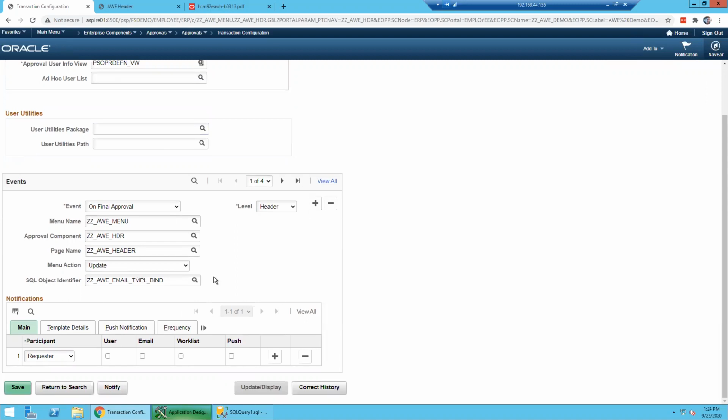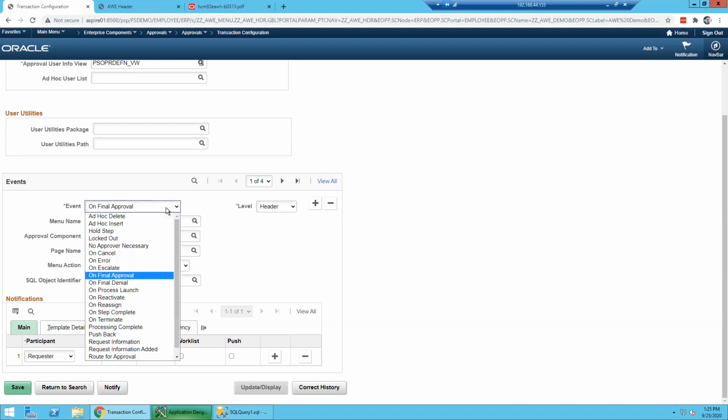Now to events. So this is where we're finally getting to some of the meat of this thing. There are a number of different events we'll see from the drop down that can be configured. And this is something you might want to do from a functional perspective in an organization. You've got some event that's occurring and it's not triggering a notification or an email, and you want it to. You can come in here and configure and add additional ones. There are a lot of these. Everything you can do within workflow is in here.